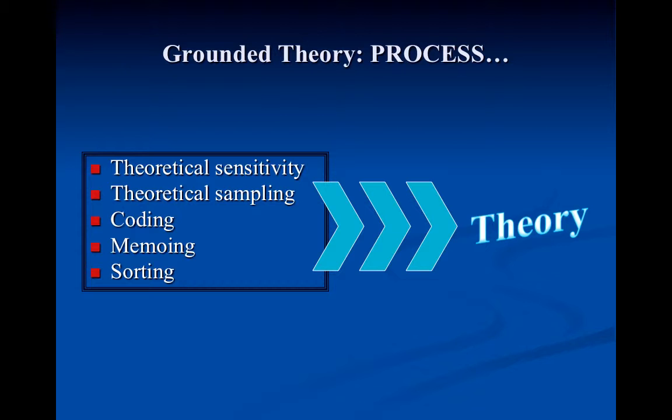Conducting a grounded theory study is a lot more time-consuming, usually, than conducting a quantitative study. Because the researcher is the instrument, it can take weeks or months to sort through all the data, create memos, find the themes or codes that emerge, understand the relationship between those codes, and then generate a theory that explains it all.